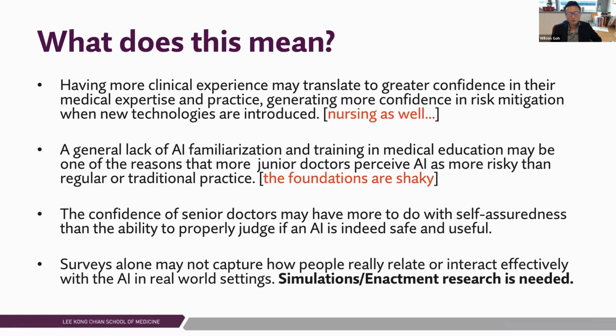And finally, I want to say that I don't think surveys alone truly capture how people really relate to or interact effectively with AI in real world settings. And I think if we really want to hold people's actions to their words, or how they fill up the survey, then I think we need to move into simulation and enactment research.